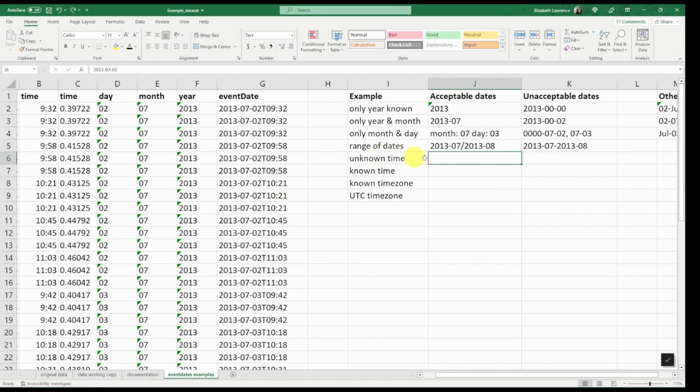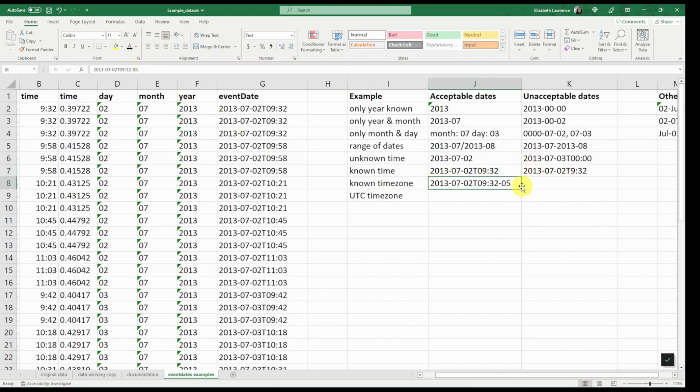A few other examples for when you have unknown time: simply don't provide the time. Please do not provide the time in zeros, like in this example, as that indicates midnight. Now when you know the time, as we went over before, you must provide it with a T and in hours, minutes, and 24-hour format. Please do not provide 12-hour format, and make sure to include the leading zeros for hours before 12.